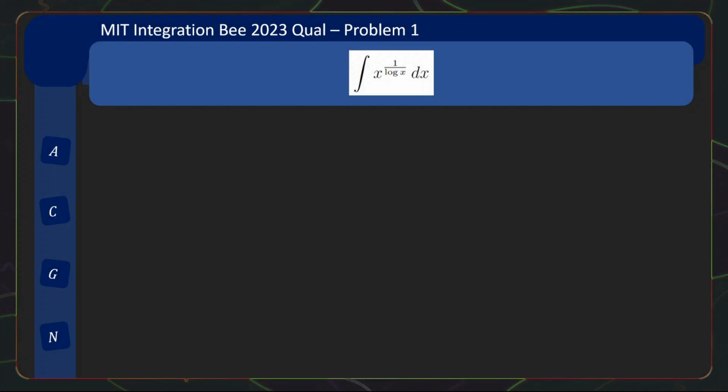For the first problem, we have a rather quirky looking integral, but this is actually a pretty nice warm-up problem, because typically for such integrals, the common trick is to use the well-known expression a equals e to the ln a. This is a common trick used for such integrals, and you'll see why once we start deploying it. So let's deploy this trick and see what happens.